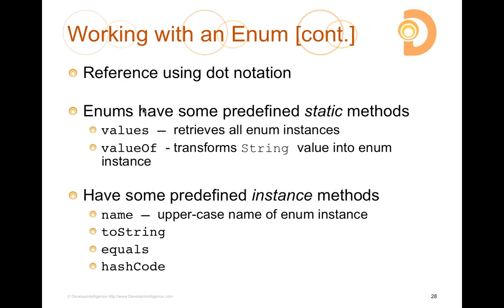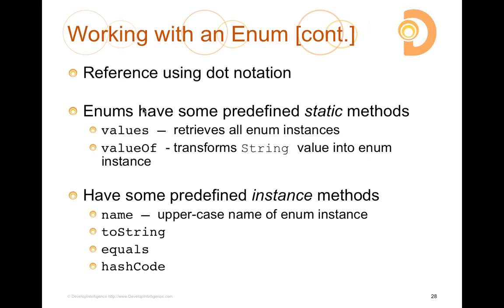But there are also some convenience methods that I could use in working with enumerations. Generally, when I'm working with an enumeration, especially if I'm doing some form of data processing, I will receive my data input as a string. I want to convert that data input into the actual enum instance type to make sure it is a valid enum type. So there is a method called valueOf that allows me to take in a string, and it converts that string into the physical enum instance.